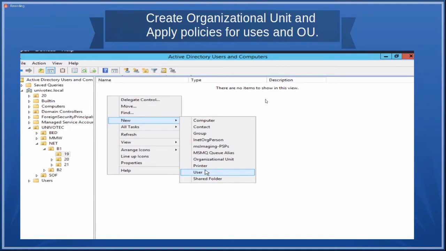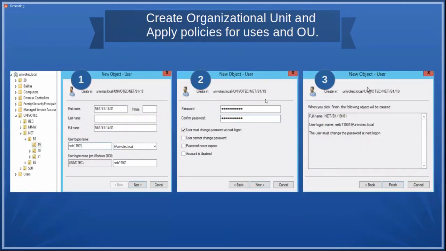After finishing that, I go into Net B1 and select the 19 OU. In the right pane, I right click, and you can see there is New, and I select User. So I'm going to create a user in network B1 19 year.